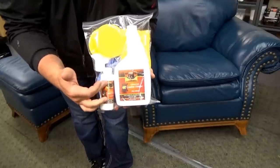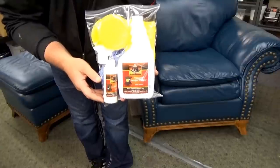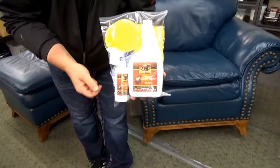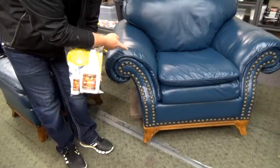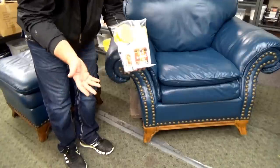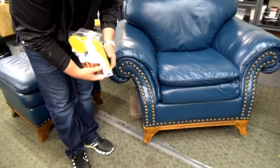This is our cleaning and protection kit. And again, here are the contents of the kit. Very good value. A lot of times people just need to clean their leather really well, and it almost looks beautiful then. Then if you have issues, you can apply a dye product, but this is how you take care of your leather after you've done something like this, which was a complete color change. You can do it with our products. It's a little bit extra work, but everything in life that's worth something takes time and effort anyway. So this is about as easy as you're gonna get to do a full professional restoration.